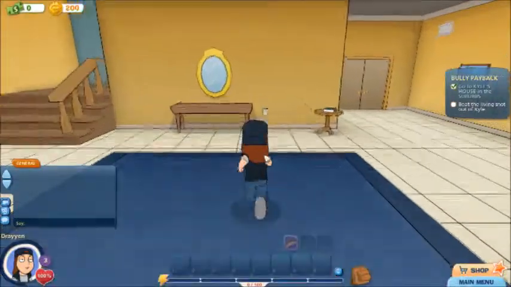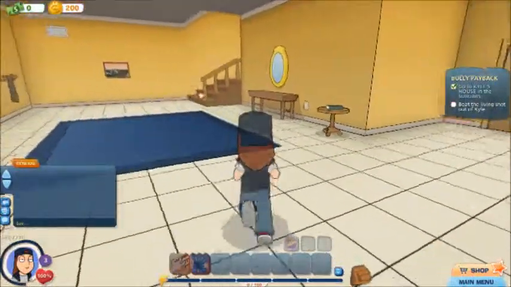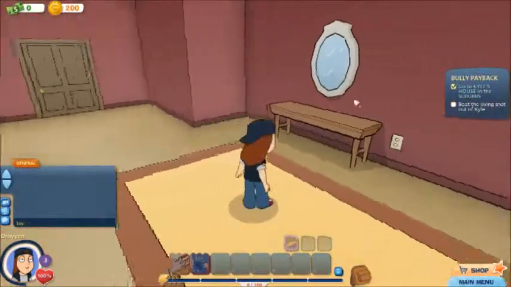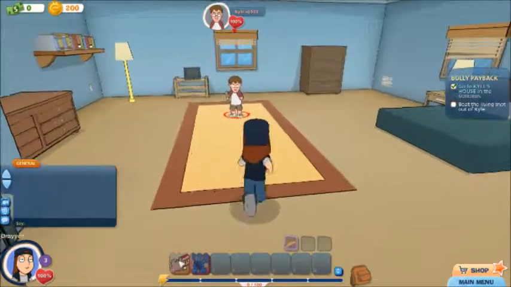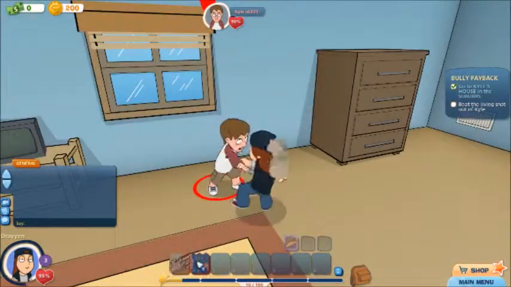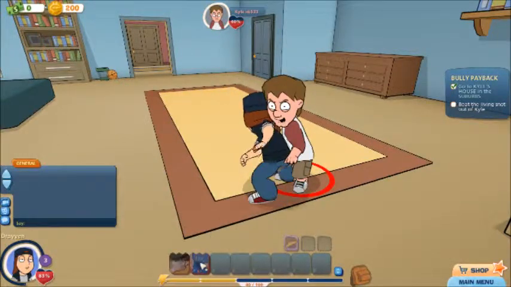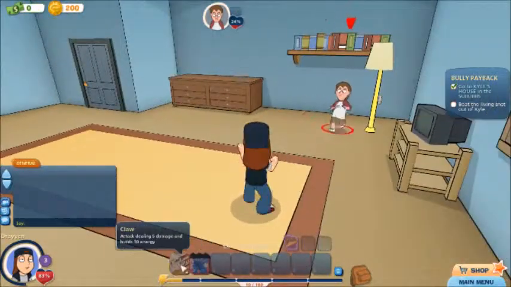Okay, so this is our first combat thing. This is the combat tutorial, I guess. Go to Kyle's house, beat the crap out of him, just like Peter did. Well, if it isn't King Lardass. I don't have enough energy. So I kicked him in the nuts.